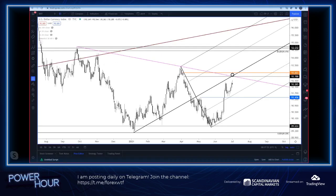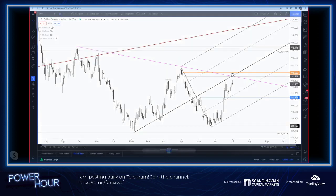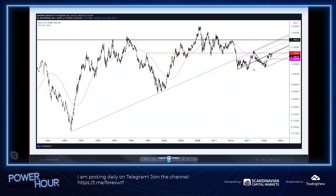Let's go to Euro. And again, these are not going to play out tomorrow. We're talking about longer term charts here. Here is Euro, and Euro's only been around since 99, which is like over here. But pre-Euro, we've got synthetic rates, which means it's mostly Deutsche Mark, right? Now, this is an interesting chart, because if you look at it this way, all we've done is consolidate after a huge breakdown.